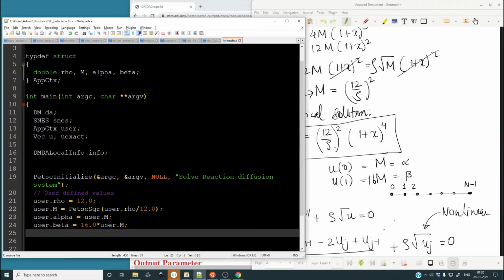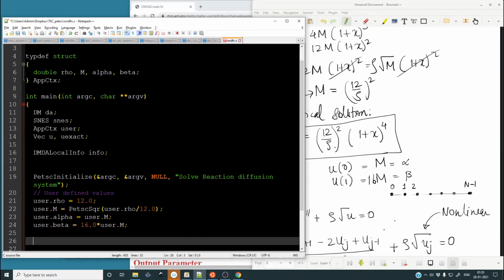Once we have the user defined values, we will have the DMDA creation, so DMDACreate1d. It will require the communicator, PETSC_COMM_WORLD, then DM_BOUNDARY_NONE.